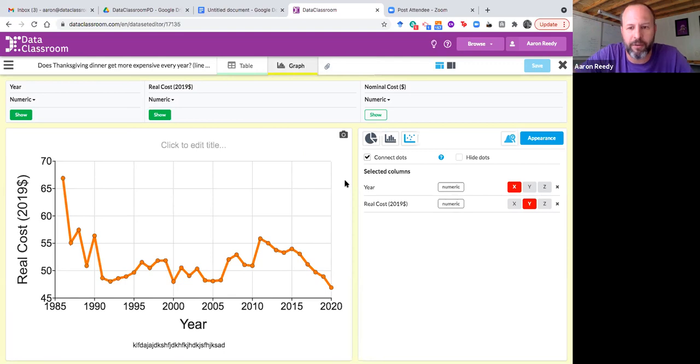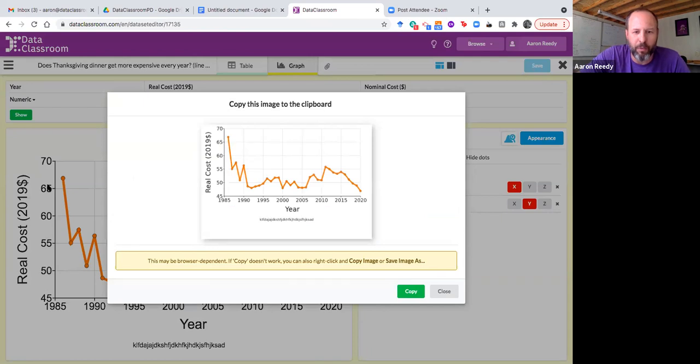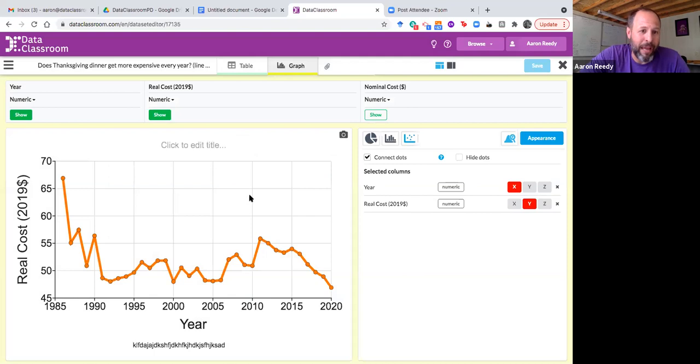So it's fully integrated with a Google Doc that way, and that's a place where students could add some interpretation. You can also, if you wanted to add the graph to a document, click the camera icon in the upper right corner of the graph. It will load this up on the clipboard, including my caption that I wrote underneath the graph. I can copy, and now I can paste that into any document that I'm working on, whether it's Word or Google Doc. So those are ways that students can make interpretations and then record those in a digital environment.